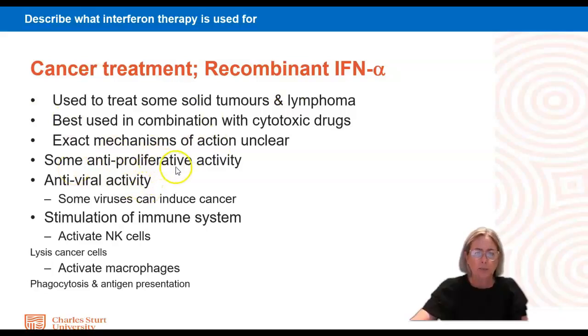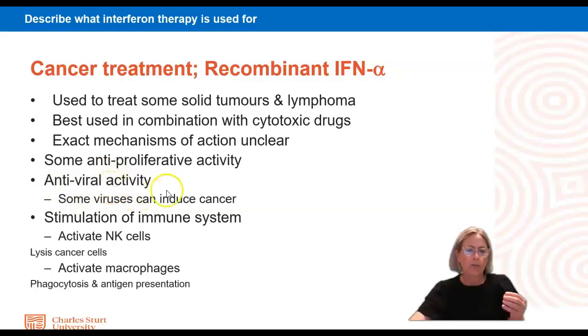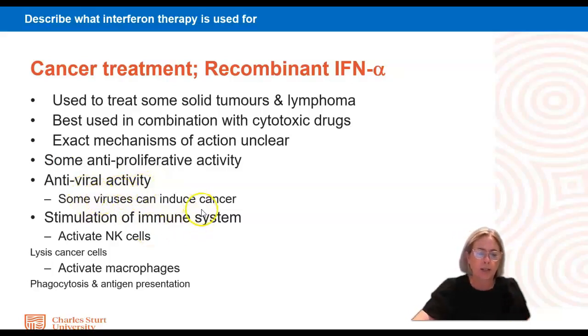It does have some anti-proliferative activity, but it also has antiviral activity. And remember that some viruses are known to induce cancer. So due to its antiviral activity, there's work going on to see if these viruses can be targeted to prevent that cancer from developing. In terms of stimulation of the immune system, as I mentioned, interferon alpha activates those natural killer cells, which lyse cancerous cells as well as virally infected cells.